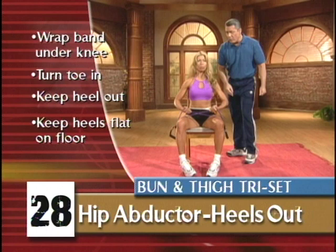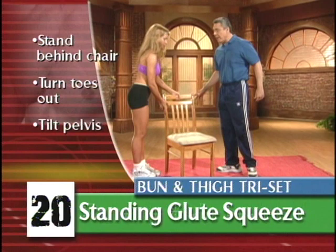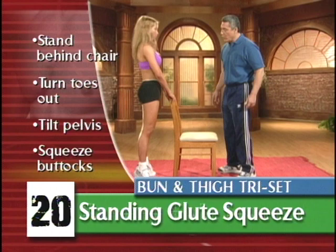Four more, and one, two, three, four, and now we're gonna go right into our standing glute squeeze for the lower glute. Lower glute, bottom of the glute, and squeeze, tilt, squeeze, squeeze. You can just see that beautiful separation coming in the lower glute.